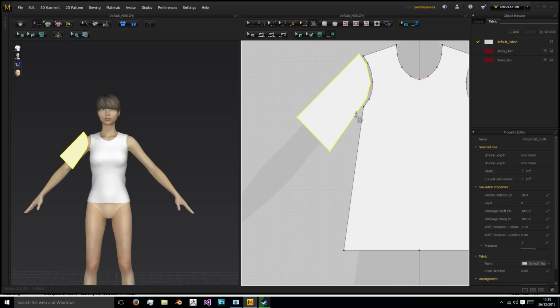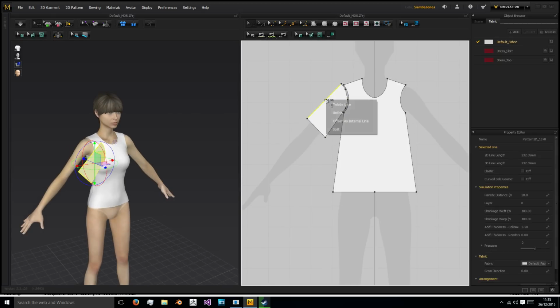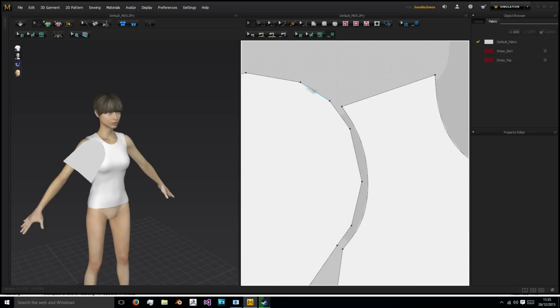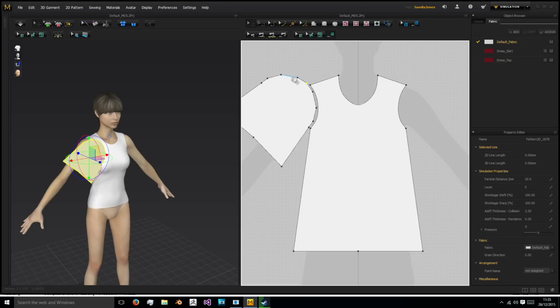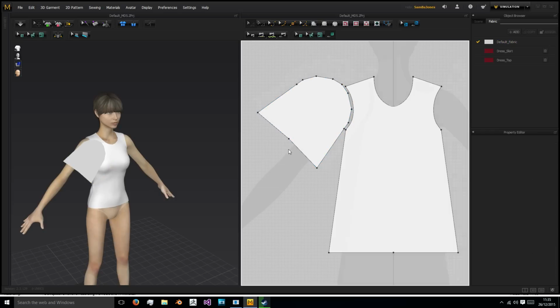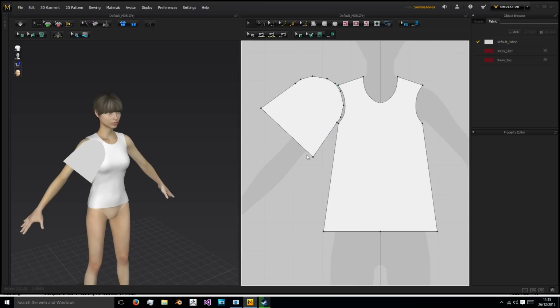And as you can see, I've got a bit more of an angle on the sleeve here. That's because I want that extra room for the arm. Now I'm just going to unfold it on the top line and make sure this point here follows the same curve as the rest of the sleeve, otherwise you can get some weird shapes happening. And then this point here in the line, just delete it so we get that straight edge.